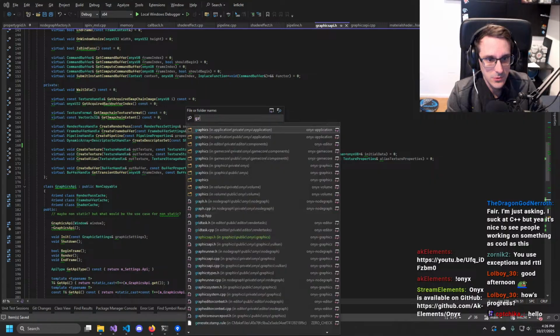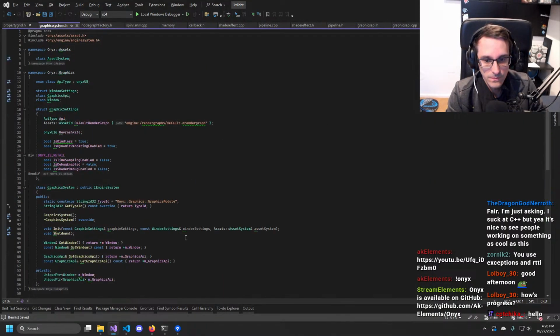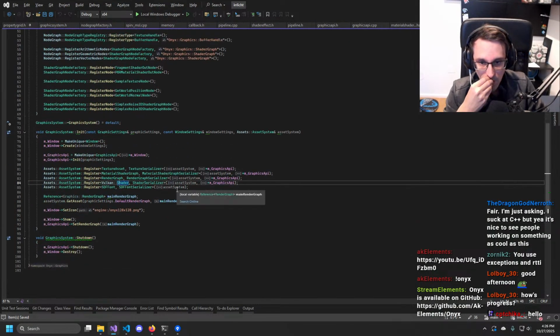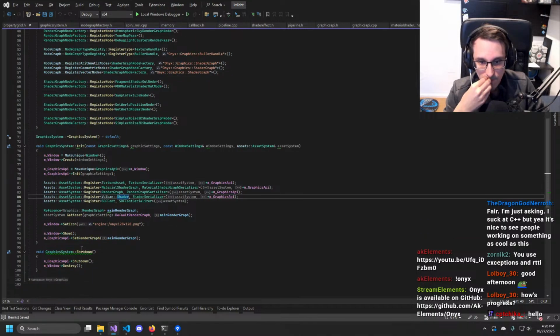Might as well be graphics system. We might as well do it here actually. Have the graphics system have a reference to the asset system, because it needs it anyways. So might as well store it here.